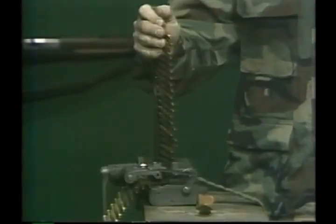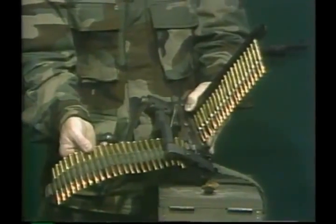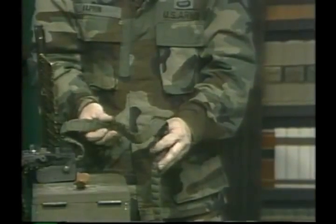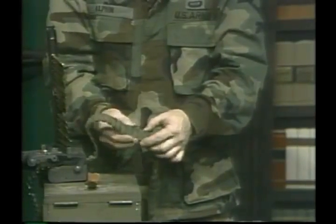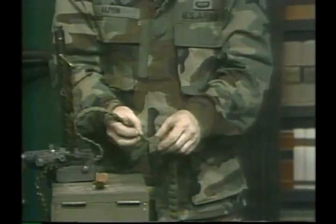This does not tell the full story. Someone had to load the cloth belts with ammunition, which required a separate machine such as this Browning cloth belt loader. The cloth belts had to be saved by one of the crew members — they were washed, dried, and then protected from mildew. They could not be loaded too far in advance or the cloth would stretch and the cartridges would fall out. The advantage to the cloth belt is that it is much easier on the machine gun and does contribute to the overall reliability.